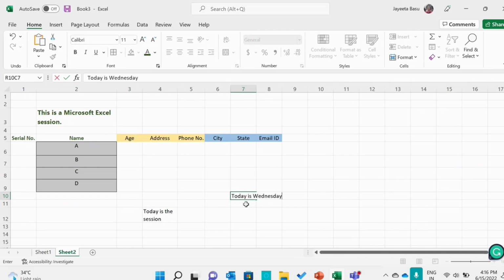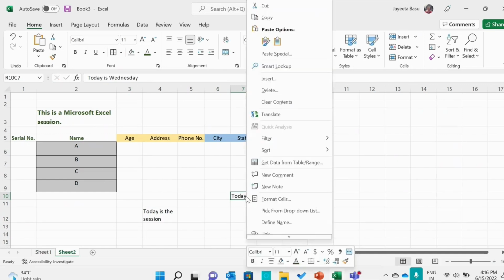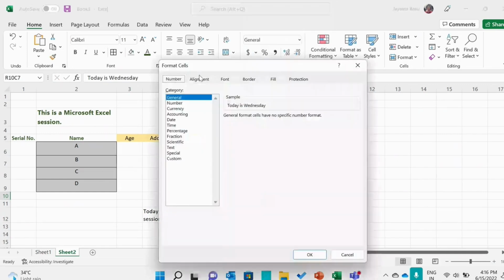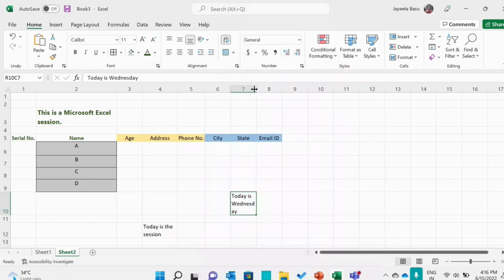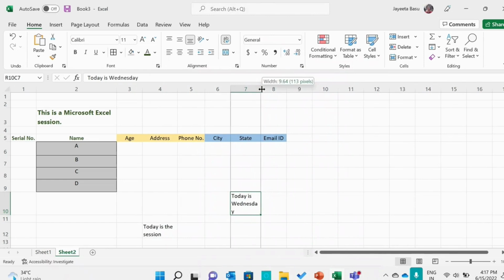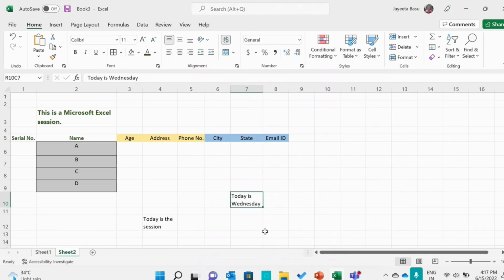And you select this cell, right click, format cells, go to alignment, and you can do wrap text. The moment you do wrap text, you can click OK. And you can select this and increase it a bit so that the word gets fit. And this is how you can also do wrap text.